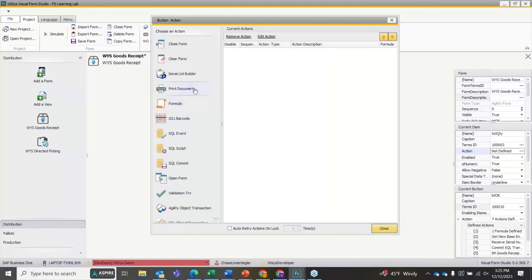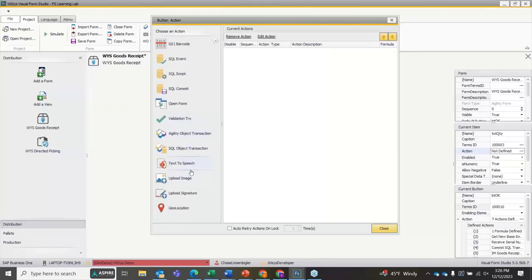Maybe what I would want to do there is serial and lot builder, commit, so that actually happens and that lot is created, and then print afterward, right? Because now I have that batch, now I can print it and create that. So SQL commit allows you to break some things up and actually force the SQL through. Sometimes that's really helpful for performance too. If you have a long list of compounding transactions, like 10 transactions, might be helpful to do that.